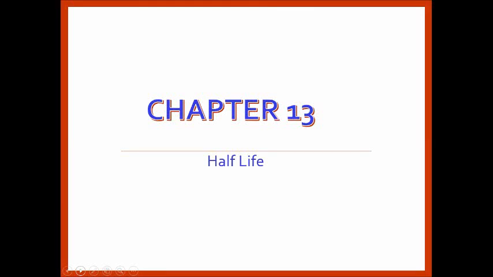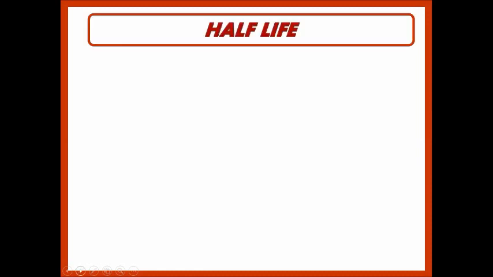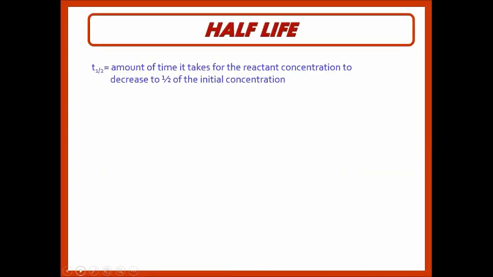So in this video we're going to be discussing the half-life of reactions. Half-life is designated by the variable t sub 1/2, and it's specifically the amount of time it takes for the reactant concentration to decrease to 1/2 of its initial concentration. So 100% of the reactant decreases to 50% of the reactant concentration. Now each different reaction order has a different half-life equation associated with it.